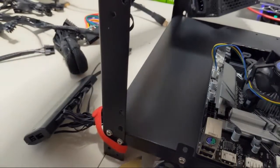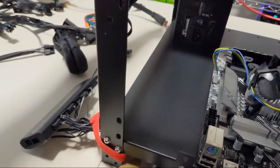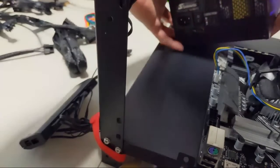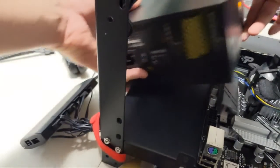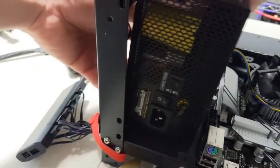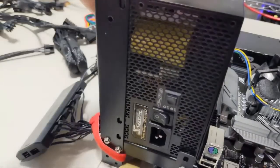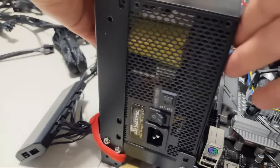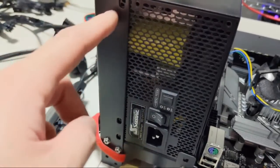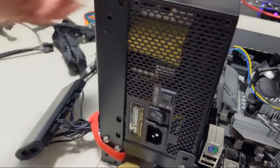Okay, we're gonna go all the way in the back and slide it in. Nope, I can't even slide. Oh, this bar is in the way. Okay, how about this? All right, there we go. Oh, that's gonna be hard. Okay, one sec. All right, so yeah, it lines up to the power supply where to screw it in, so that's good.